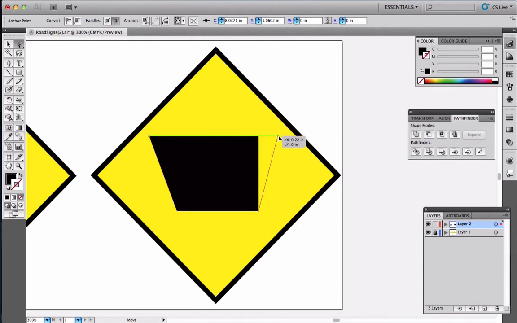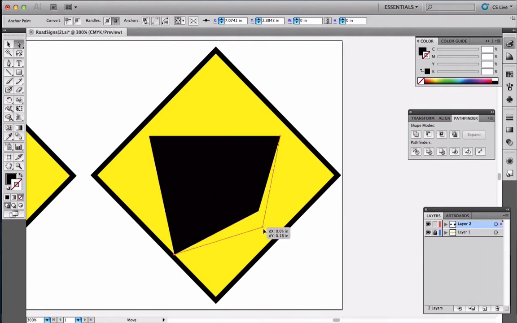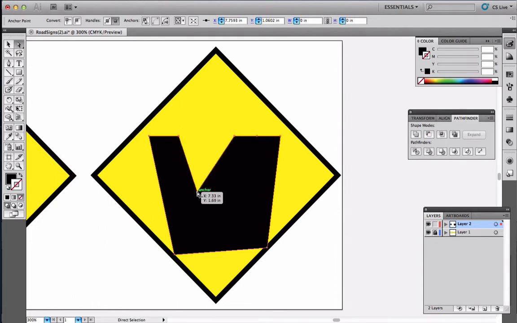These are called anchor points, and I can turn what was a rectangle into any other shape by stretching the points. Furthermore, if I select my pen tool, I can now add, as I mouse along the path, anchor points. And what this means is, if I add 4 anchor points and I go to my direct select tool, I can go from a square to virtually some other shape.